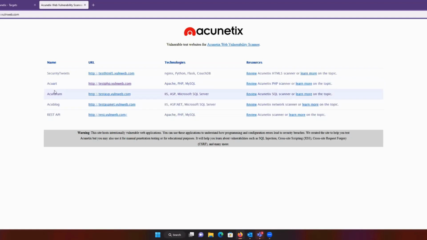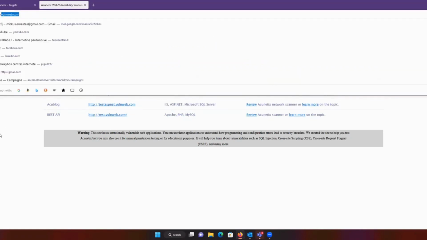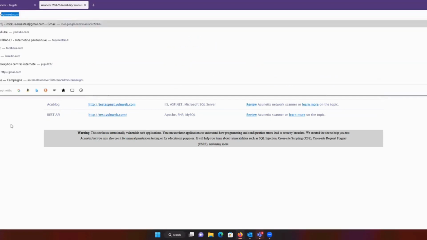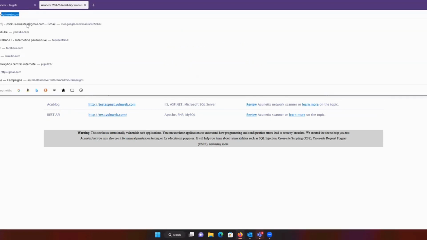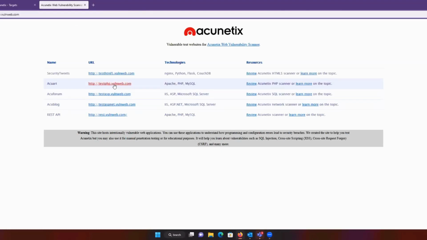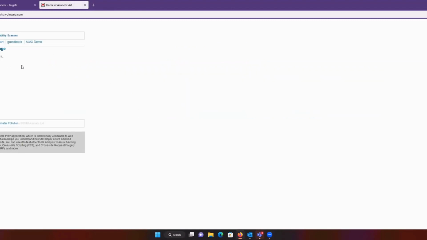So how does Acunetix work? First of all, you show it the target, as we call it. In this case, the target is vulnweb.com. From that point, Acunetix will enter the URL and see what's inside. We call this process crawling the website. It sees every picture on the website, every link, every possibility where a bad actor could possibly enter. And it does that by using the responses of the HTML code it returns from the server.